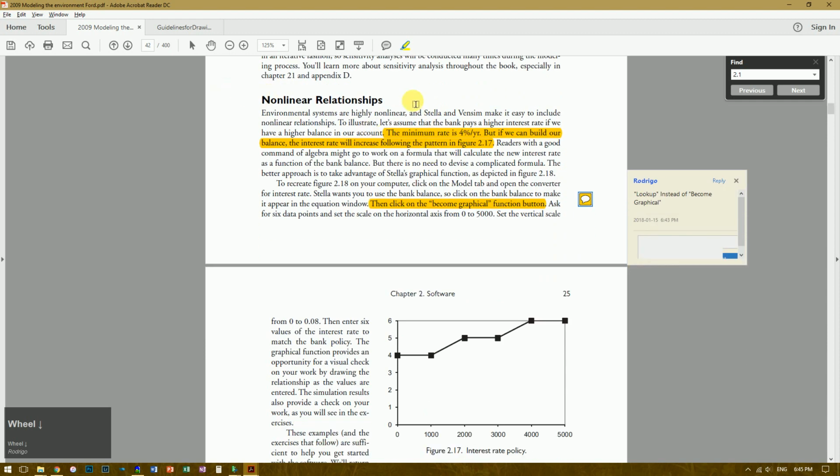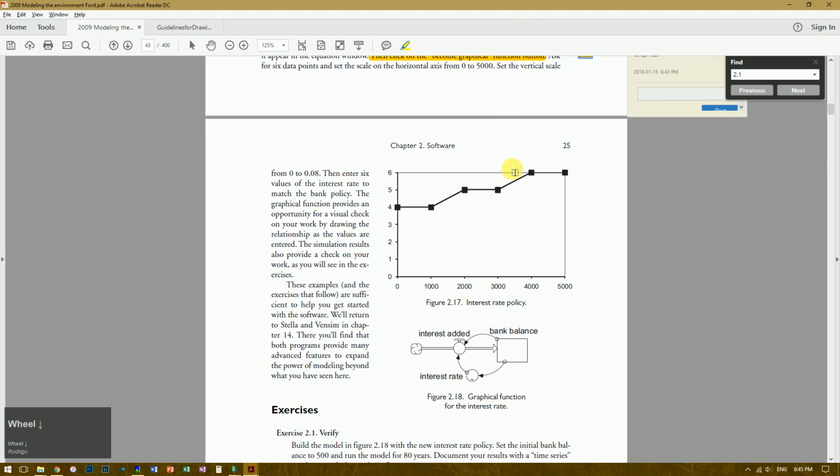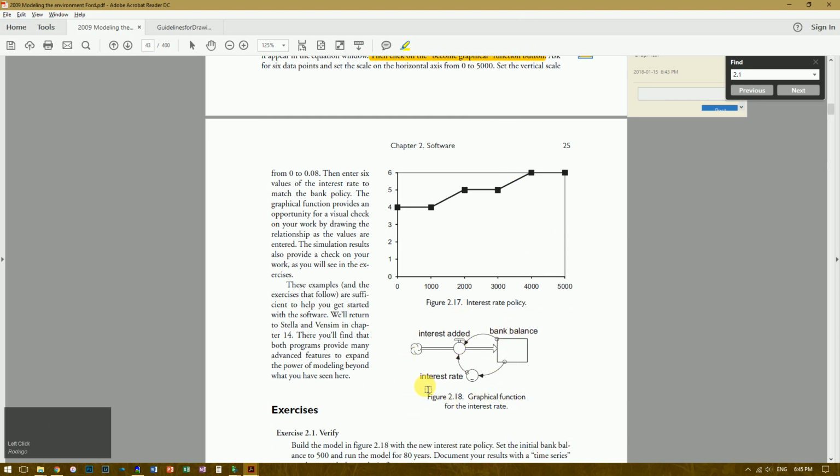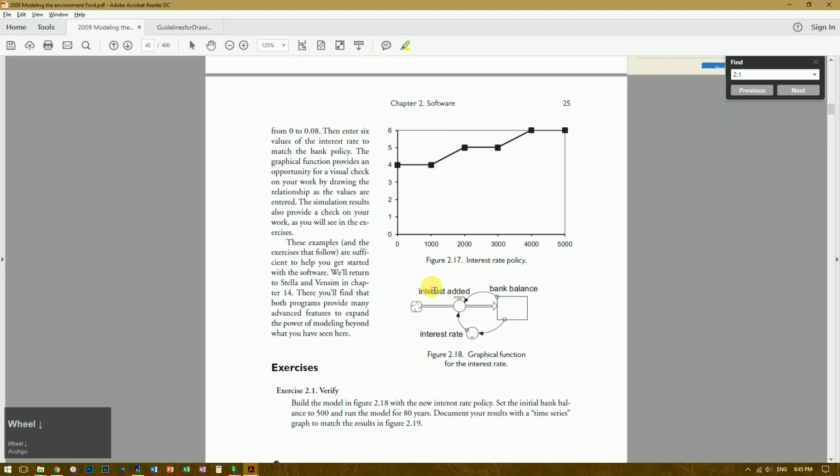Okay, so we have this section that most of you should be right now with your assignments. And so here they're speaking about nonlinear relationships, and they're asking us to develop this model here, the one that you see here. So the first thing that we're going to do is to sketch that model in the VENSIM version. So the version that you see here is the Stella version. So we have to first, as always, start with the sketch. So let's sketch it first.